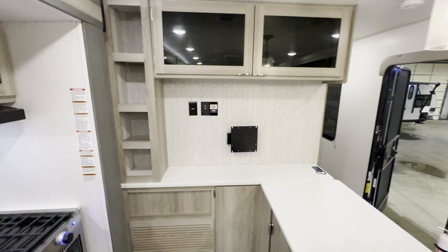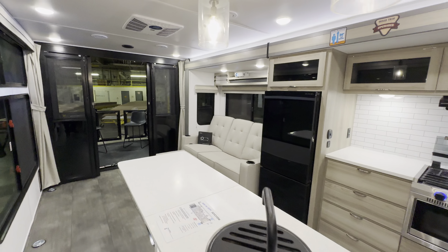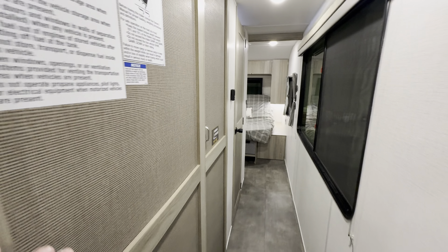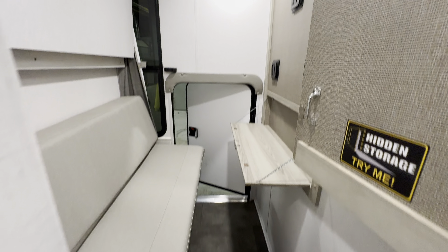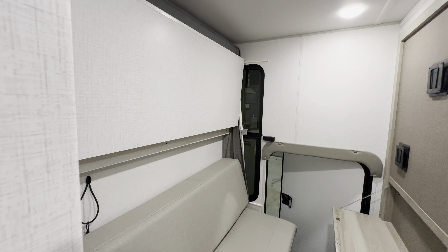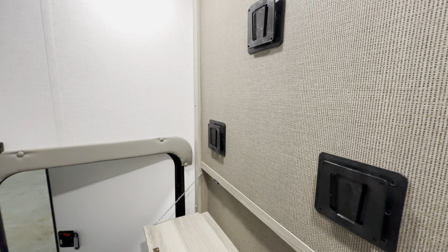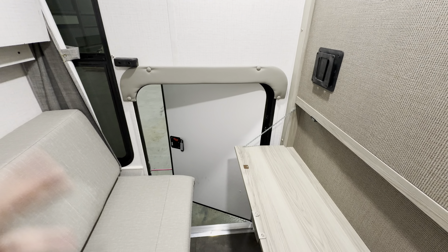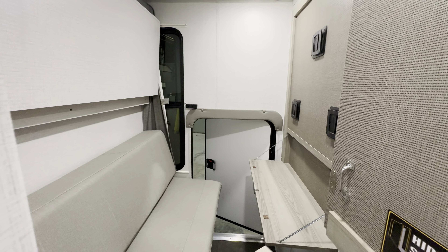Look at all that countertop space. As you're walking through the hallway, you wouldn't know that there's a little bunk room right there. You could use this for a whole bunch of stuff — hidden storage on the bottom part, or you can open that up and drop this down into two bunk beds. It's a little tight in here, but just for sleeping, storage, a big hanging closet, or a working desk because you've got that drop-down — this room is awesome and it's not wasted space. You've got an area where you can hang a TV right here with the appropriate plug-ins. And if you are using it just for storage, you can put in tools or bike stuff — and you've got a separate little entrance that you can get in and access from the outside.